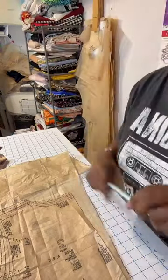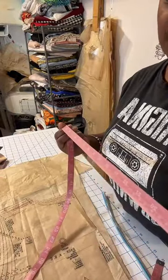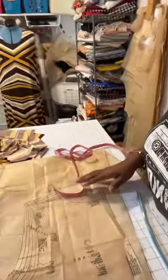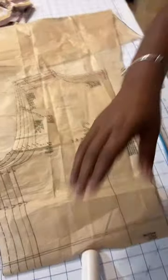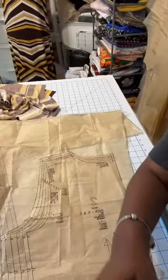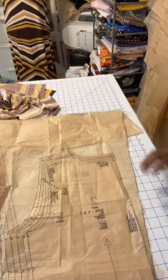What the hell you say? I'm going to make this real easy. You're going to take a curved ruler or a measuring tape, whatever you have. And this is what you're going to do with those wonderful lines you just drew. Let me adjust my camera so I can make sure y'all can see what's going on. Okay, there we go. Sorry about that.